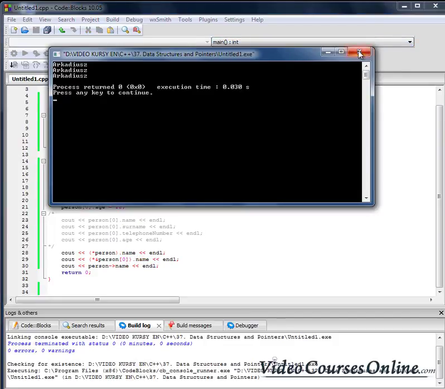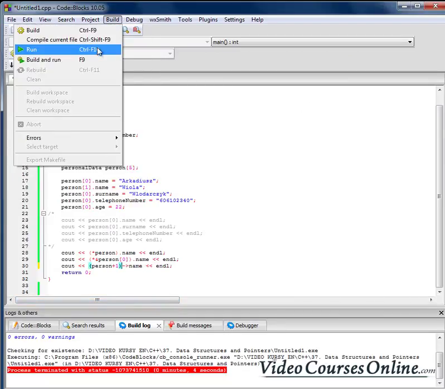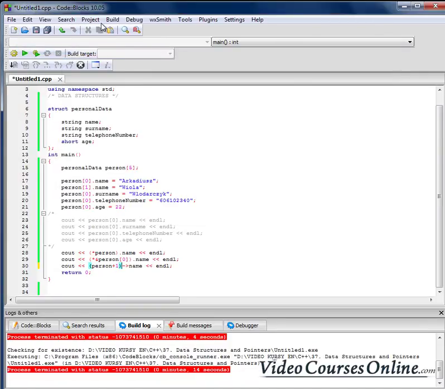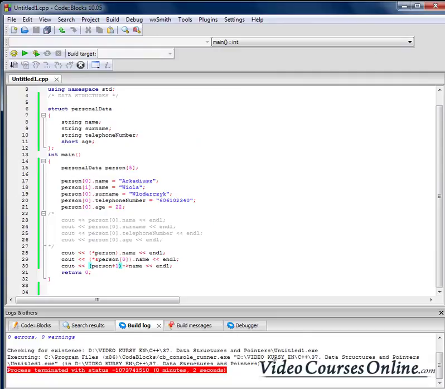If I want to get to the next element, I would do just something like that, and I will get the right version on the output. Also, you should know that you can create variables of type personal data here.